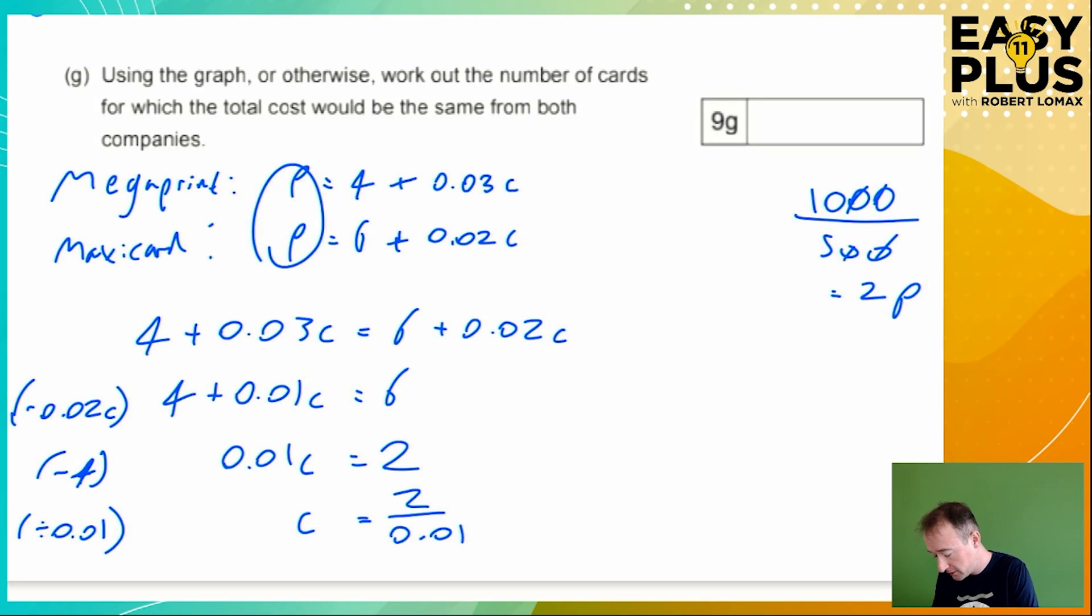How do we sort this out? Well, 2 divided by 0.01, to get rid of a decimal, we need to start timesing by multiples of 10. So it's going to be 20 divided by 0.1. We've still got a point. We need to times it by 10 again. Equals 200 divided by 1. What's 200 divided into one piece? Well, it's just 200. If you divide something into one piece, it stays the same. So the answer is 200. 200 cards.